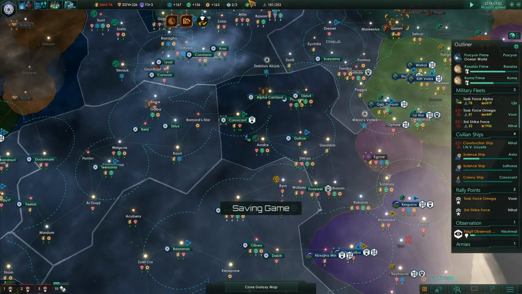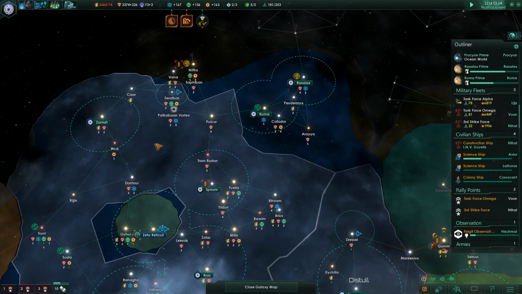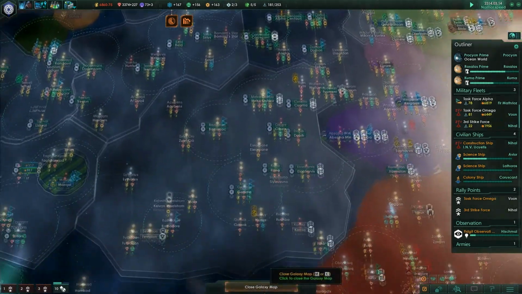I think I'm going to make a new sector out here because this sector is getting kind of unwieldy. I try to limit it to like 5 to 6 planets unless it makes sense. So probably just go like that as a sector. But I'll do that in between episodes as well.